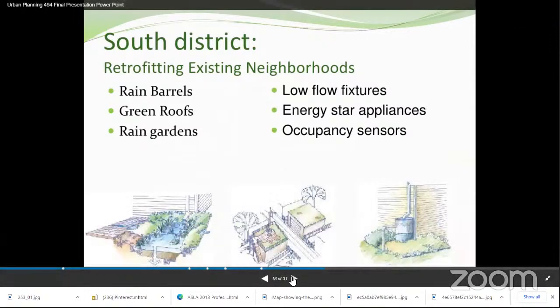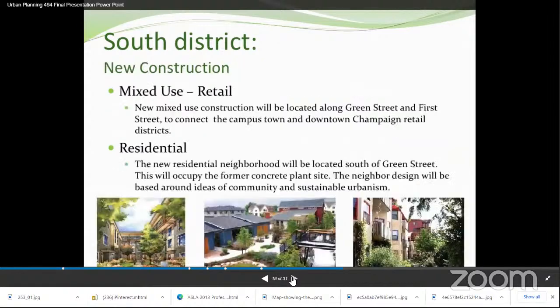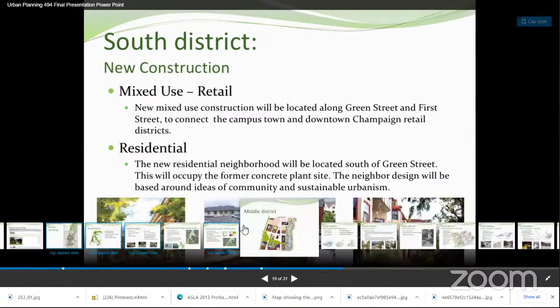And a lot of times, if you were in a master's program or something of that nature, you could start researching grants that would apply to these different things. And you can make recommendations for your clients that they apply for this grant or apply for this tax write-off, et cetera. Mixed use retail, same thing.